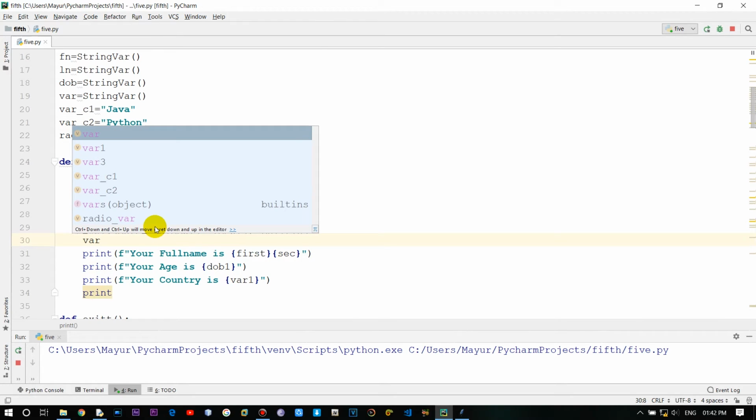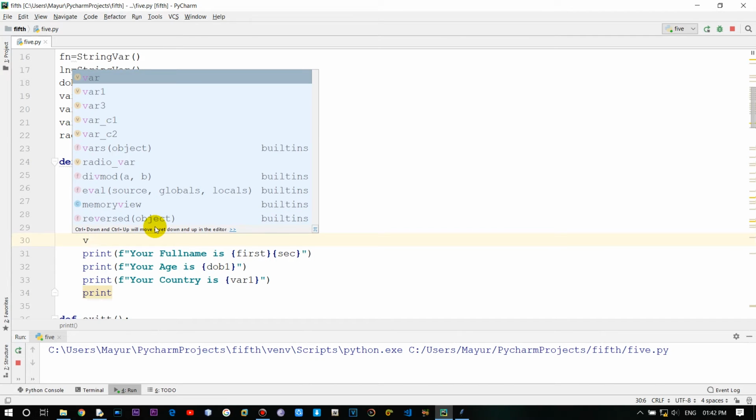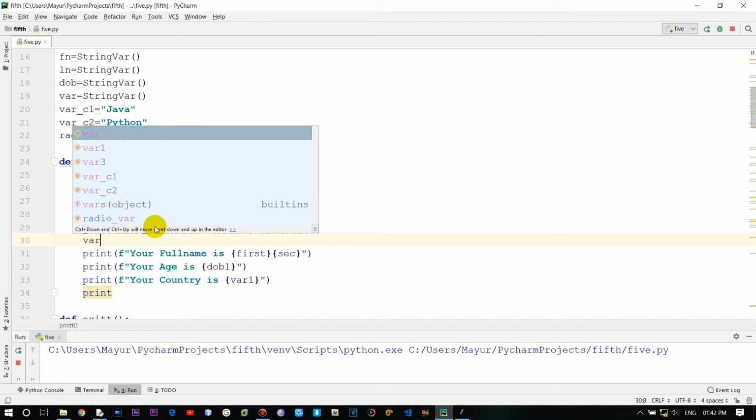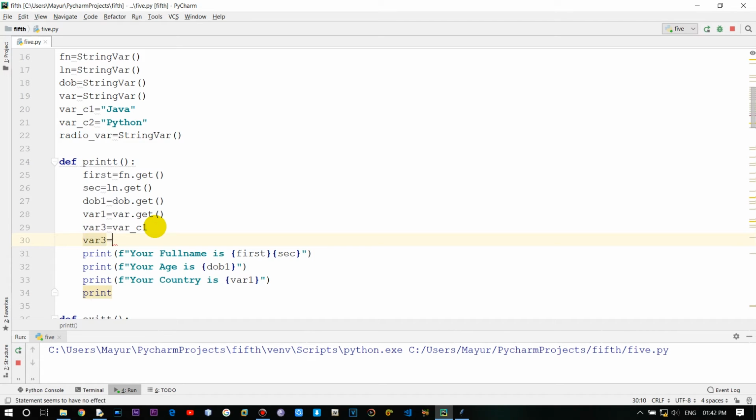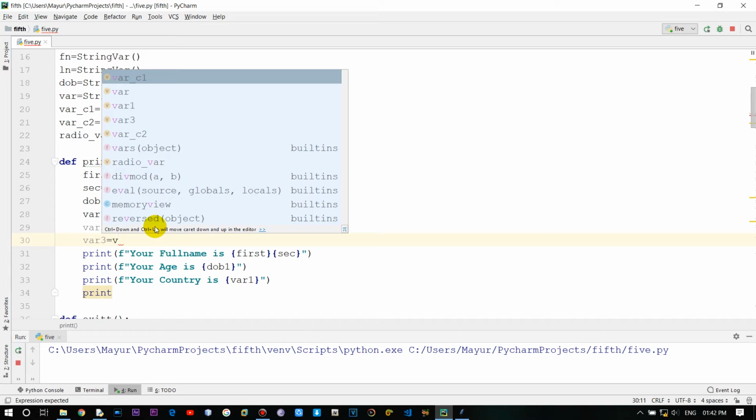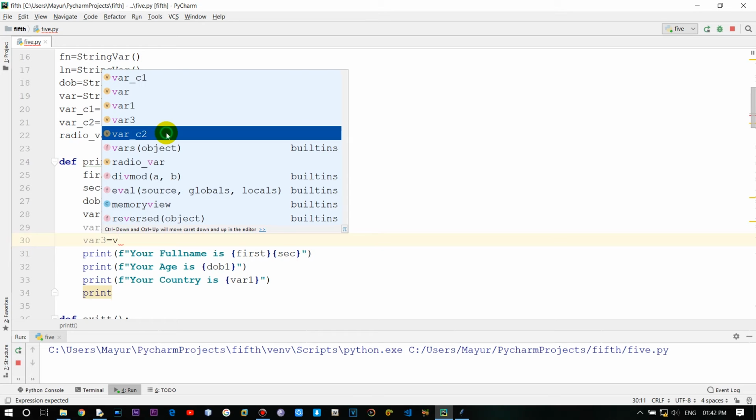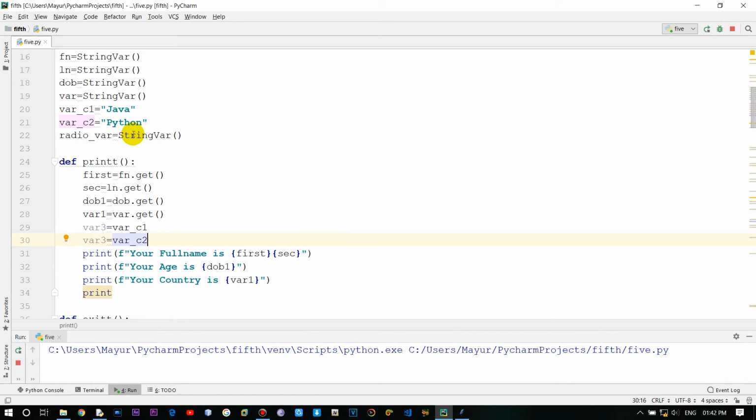And for var, so that's, I guess that's for var3 again, and var C2 for the Python. Okay, so print that too.